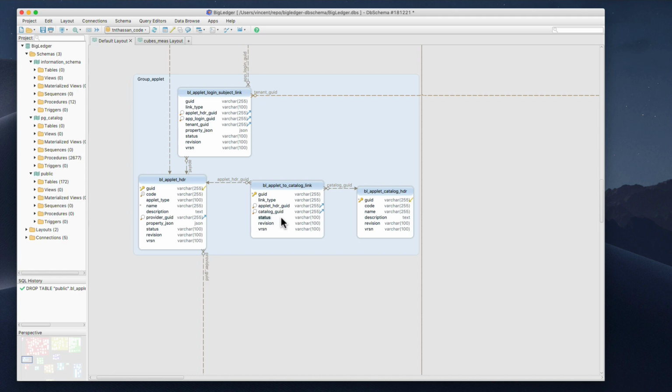But this tenant GUID is optional, because some of the applets, like a map, like user preferences, like user personal address book, are not related to any of the tenants.